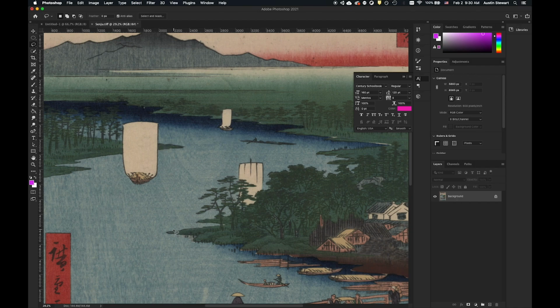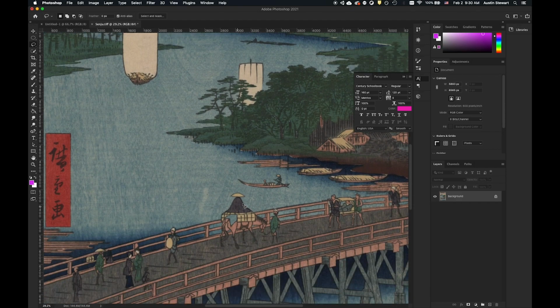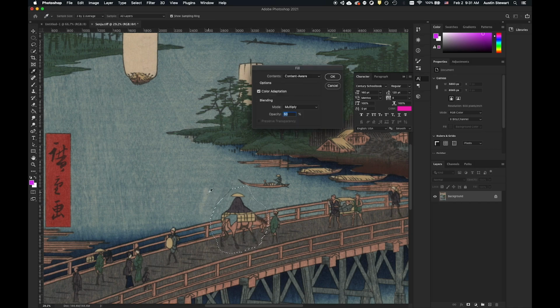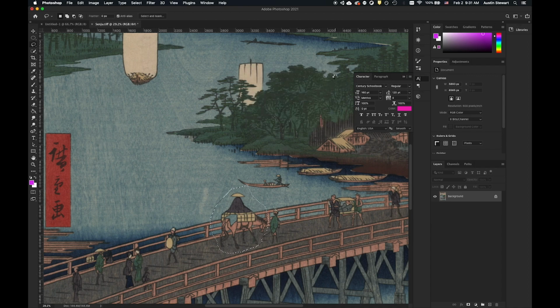If I deselect that and say, oh, I want to get rid of this person on this horse down here on the bridge, and I select this, this is going to be a bit more problematic. If I go ahead and hit delete, and I'm going to set this back to normal and 100%, because that'll make it the easiest to see what's going on, and I hit OK, we'll see how it does. Right, so it didn't do a great job. In the water, it was pretty good, but it messed the bridge up something fierce, right?